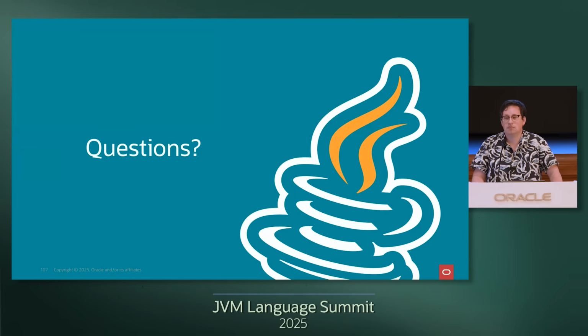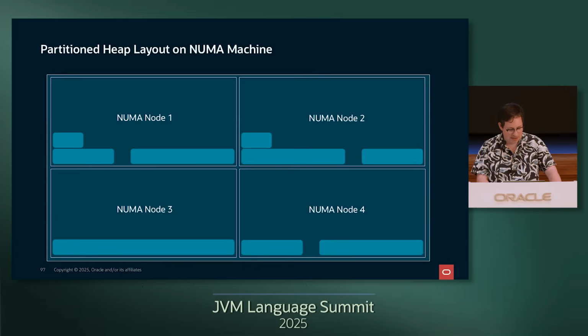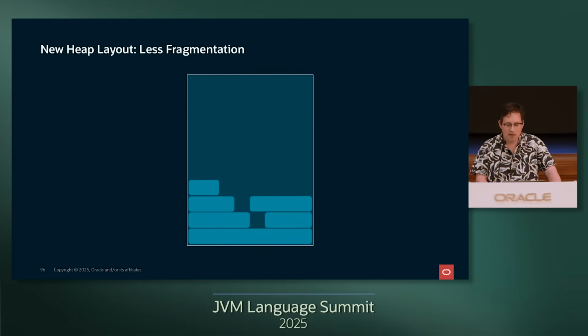Actually, I have a question. So in one of your slides, you're showing how you're going to have a more efficient memory layout. In the more fragmented slide, you had a bunch of smaller regions, and in the more compacted slide, they were combined. Is that a thing where you're going to be combining related small regions? Yeah, the ranges are combined.